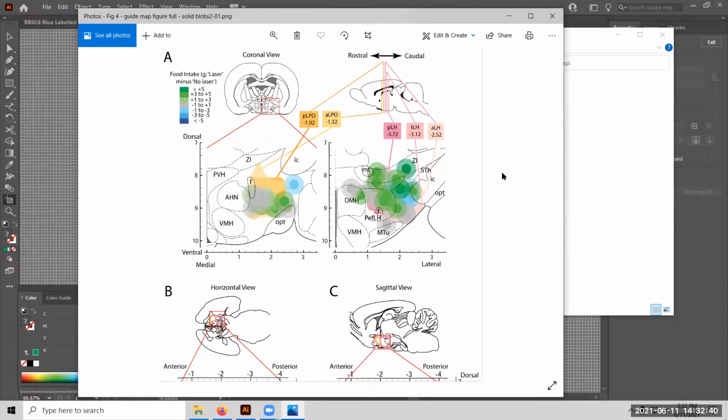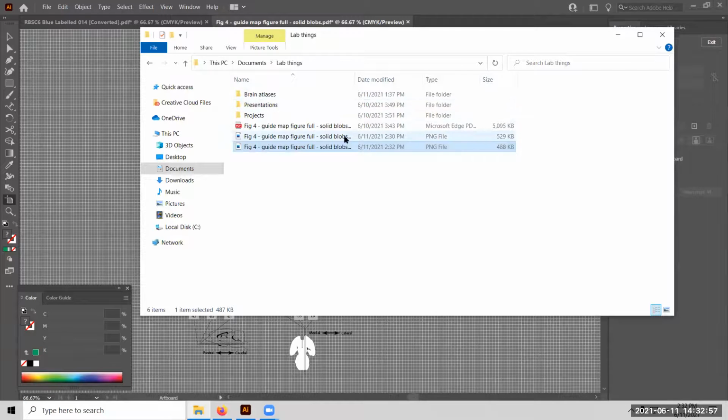So again, if clipping mask is not the way that you want to crop things, if you just want to crop it for image making purposes, this is a quick and easy way to do that, where you just change the sizing of the artboard without affecting any of the stuff on it. And you just say, when you're exporting it to an image file, hey, make it into this.